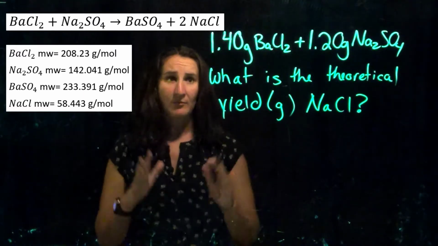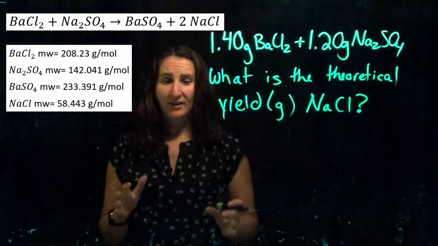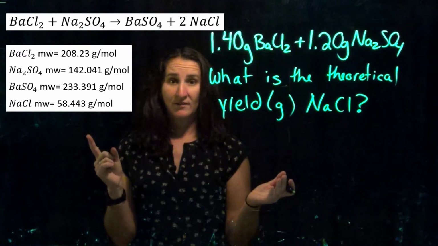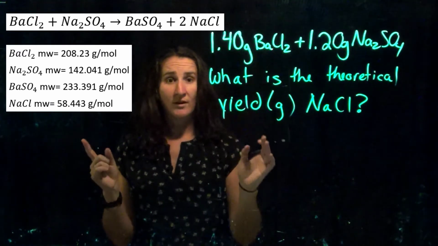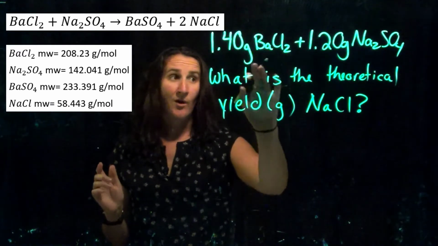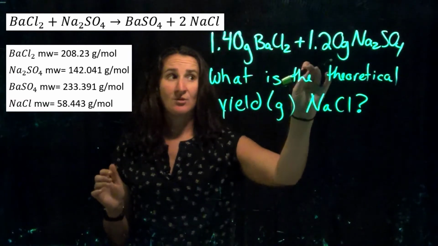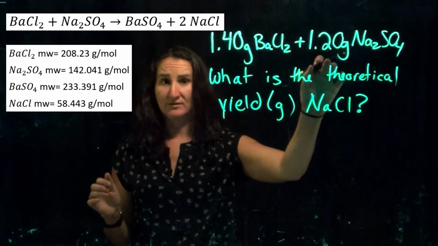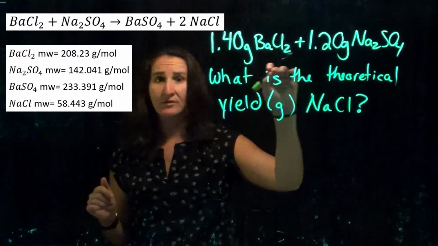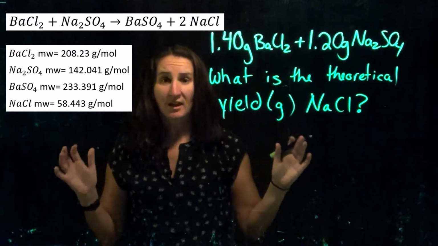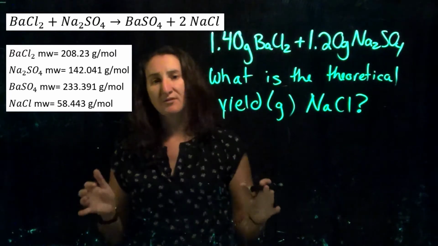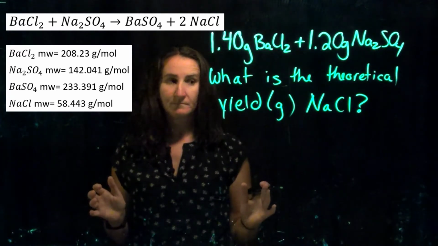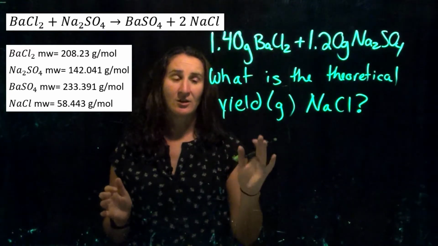So what this problem is asking you to do is think about the idea that you've got two entities. Now, even if they're one-to-one in the chemical equation, that's one-to-one moles, not one-to-one mass, which means you don't know if you have fewer number of molecules of this or fewer number of molecules of this. You don't know if you have fewer number of moles or fewer number of moles. But what you can do is use molar conversions to figure out which one is going to limit your reaction. So we're trying to figure out a theoretical yield.